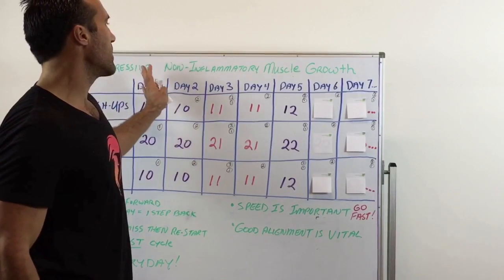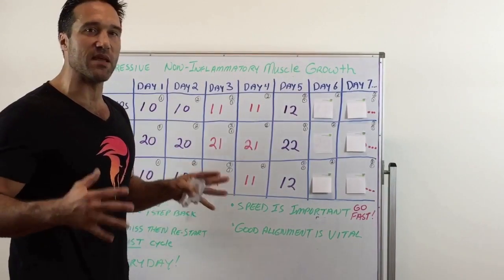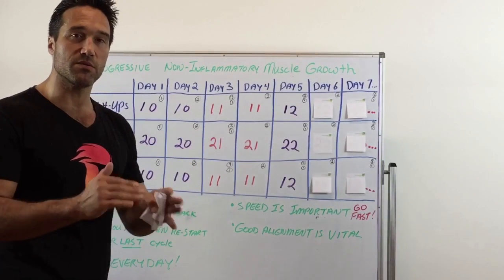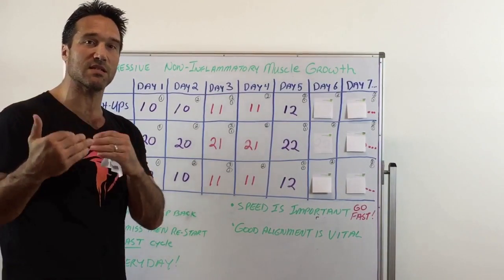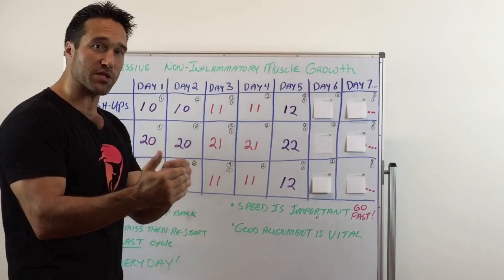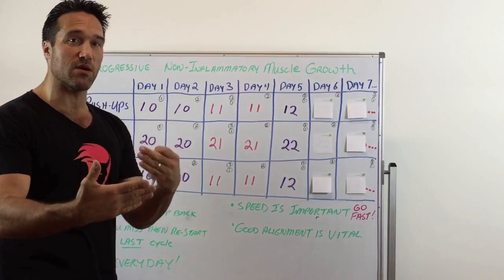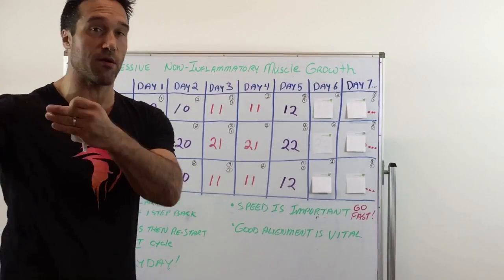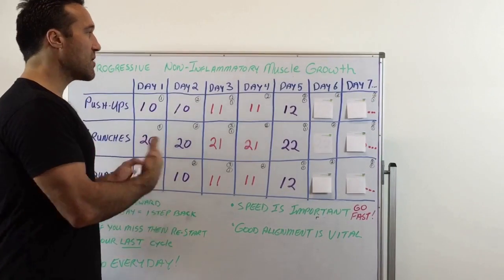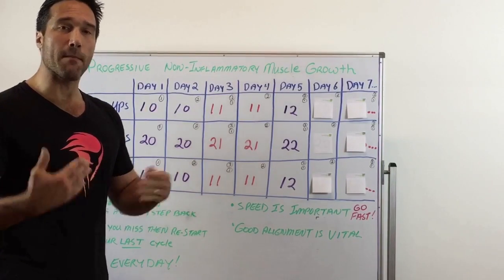This is the progressive part. The non-inflammatory part is that the number you started with didn't initiate a massive inflammation response in your body — hence lactic acid production stays low, while muscle response remains high because your body is still responding. Just like investing in a bank account, you may start with a small amount, but over time — maybe not year one, maybe year two, four, or five — you'll start seeing growth that feels substantial. Don't feel like this isn't meaningful movement. Remember, we're compounding time. This is daily activity, every single day, seven days a week.